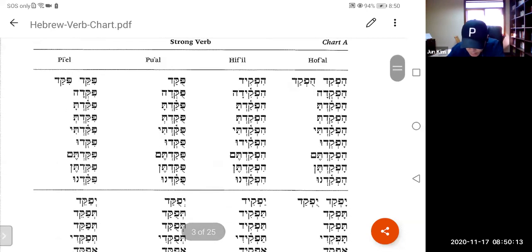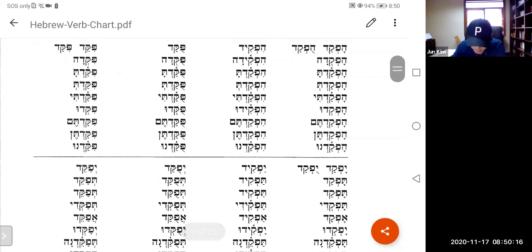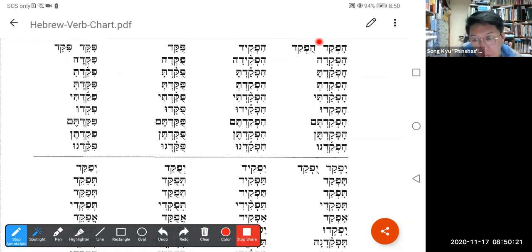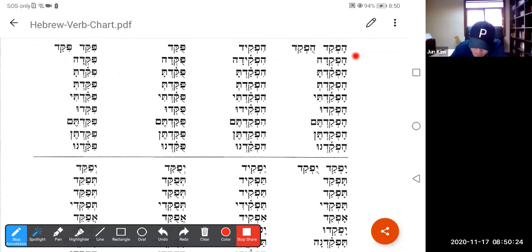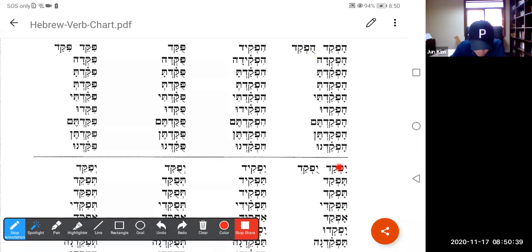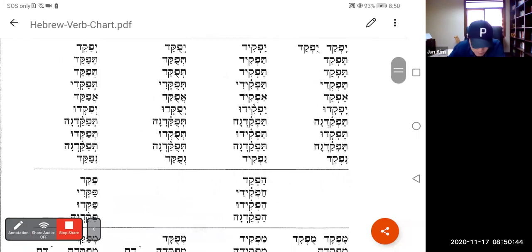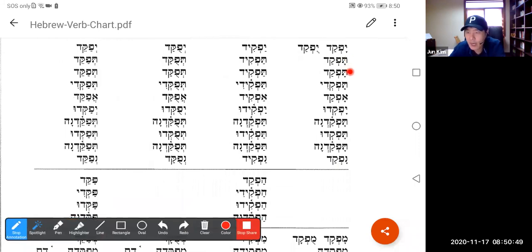It's a strong verb. So here, look at this. It's a fixed form, strong verb. As we have discussed, we have Ho, preformative He, and the kametsatu, and then followed by shua. And then sometimes you may have even Hu together with the kibbutz. What about the prefix form? We're going to talk about this one. For the strong verb, as you can see, we have the prefix pronoun, and then it comes with kametsatu.